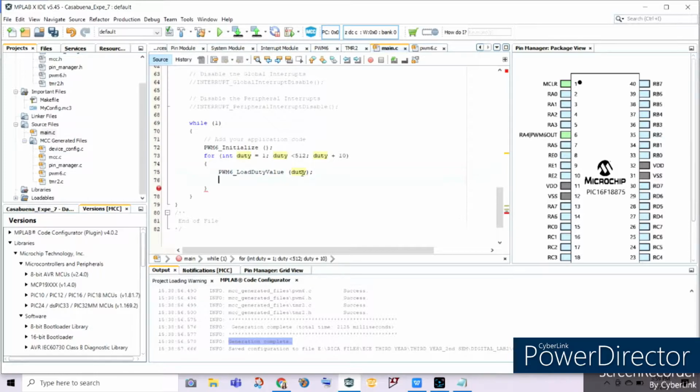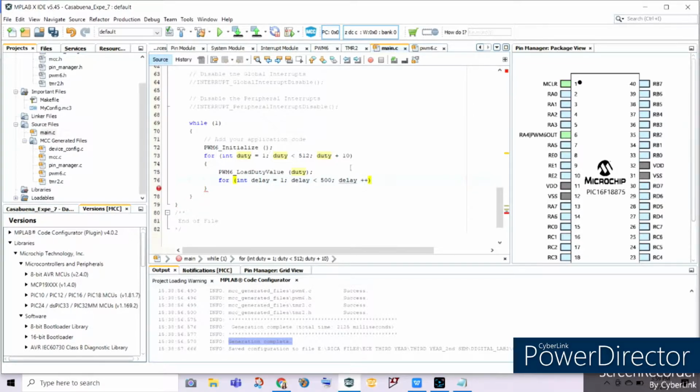So we will be declaring duty here, and then for our next loop, let's type for, and then int delay, and then we will be using 1 as the value of our delay, and then again a definite interval for our values. Where we used 512, this time we will be using 500, and then we will be using the delay command, and then typing delay plus here.